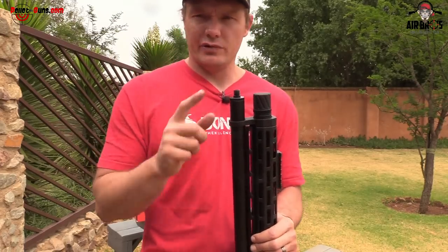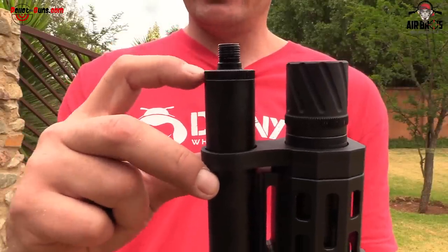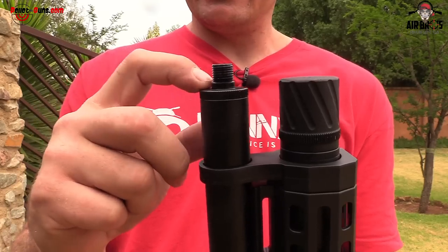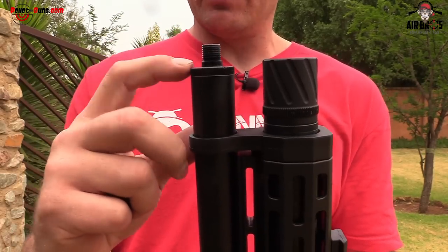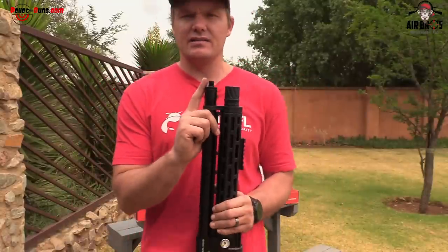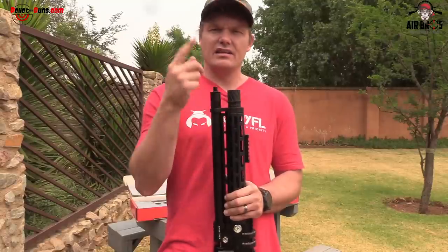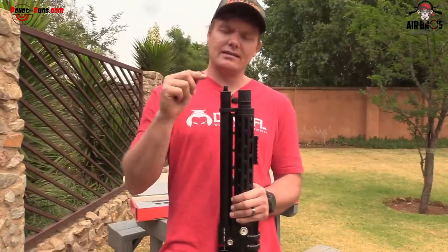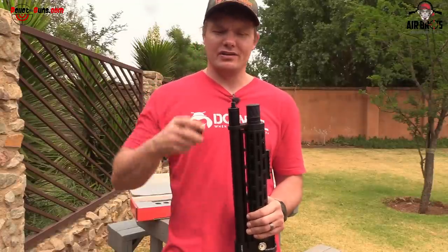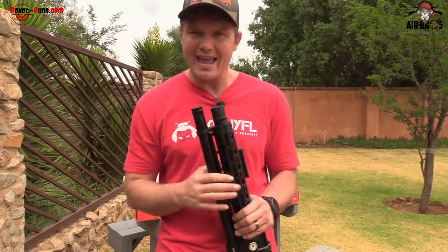There's also another thing with this. If you see, it's got a little step there. So if you buy a silencer from us, let us recess it so that it will fit all the way flush against the bottom here. If it doesn't sit flush, when you put on the silencer it pulls it a little bit skew. You can't see it with the eye, but it does, and then you get clippings. So make sure you get a silencer that goes flush against it so you won't have that problem downrange. Obviously we need those silencers on these if you want to be super quiet.